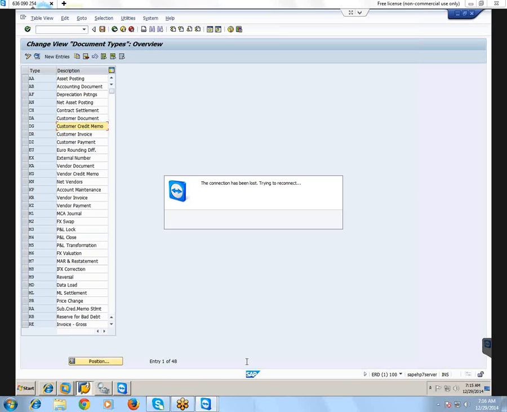So if it is an SAP default one, everyone can understand, oh, these are the SAP default ones. And if it is created by yourself or the consultant, the new person cannot understand. That's why we start with Z. So whenever creating your own tables, new document types, or new settings, we are going to start with a Z. Clear? Yeah. So here are different types of customers and different invoice types.